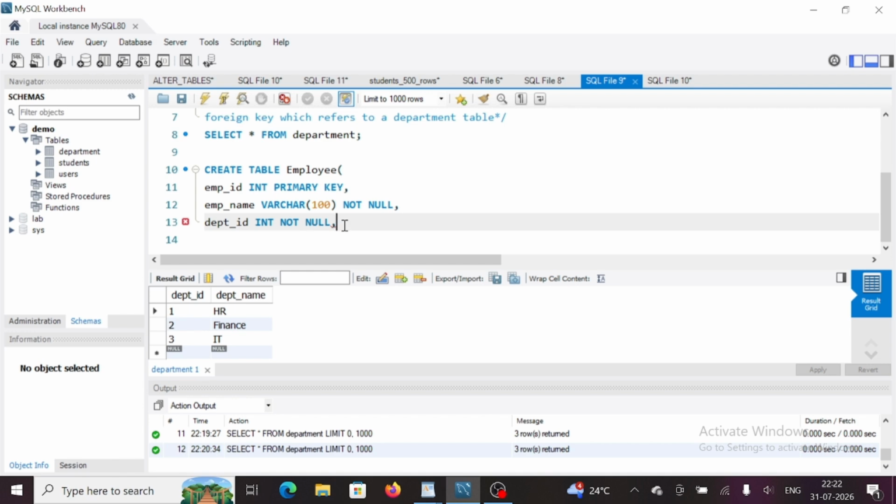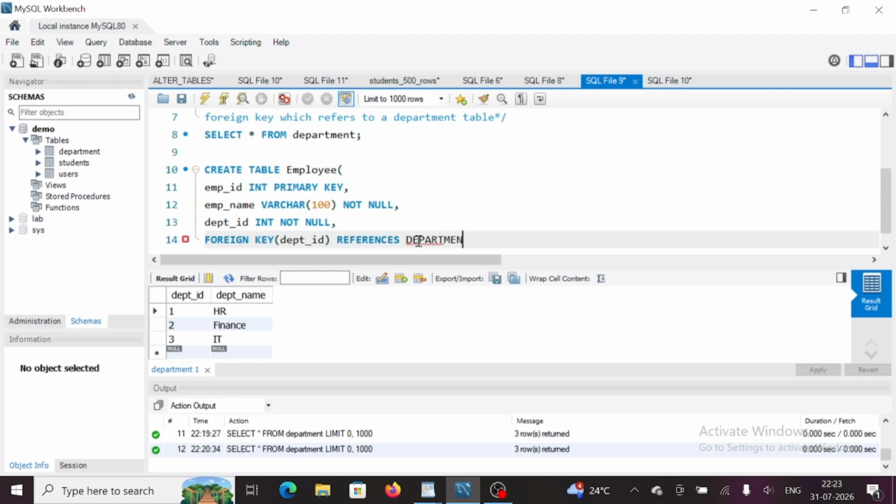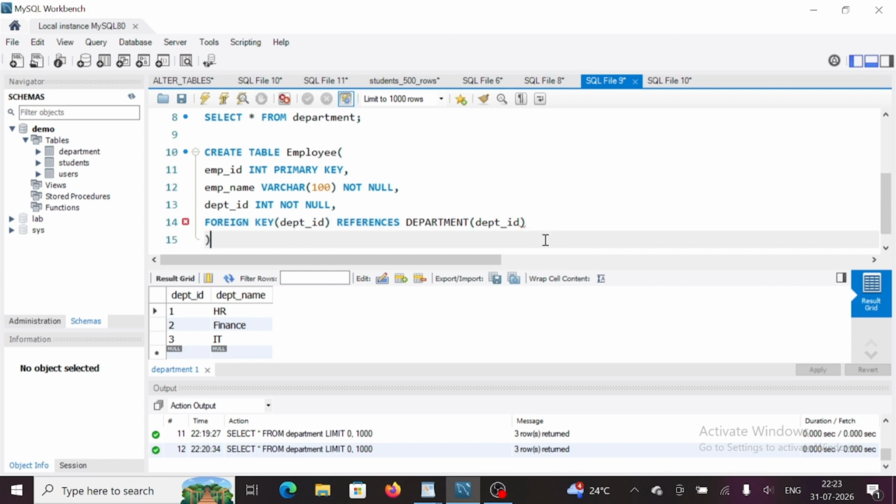After that we have to make the department ID a foreign key, guys, to link the employee and department tables. Why we are doing that you will understand now. First, how to link that as a foreign key: foreign key department underscore ID, references. Here we have to give the parent table name, department. Then what is the column name in the department table? Department ID.